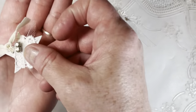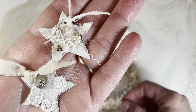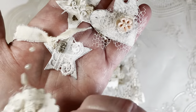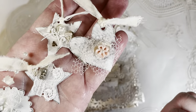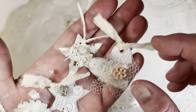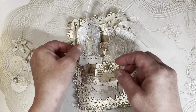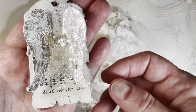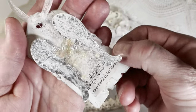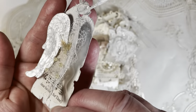Just gonna show you all the things that we've made. I just love, absolutely love how these turned out. Just with the little bits and pieces added to them, they just turned out so cute. So those are the little tiny tags that I had chalk painted and sanded. And then this one was the one that I did the silver leaf on. You know, that silver leaf effect. And I did go ahead and cut those angel wings out and kind of left them raised from the tag. They just turned out really pretty too.